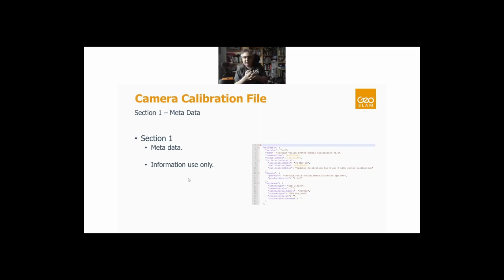So on the calibration file, it is human readable, as I say. There are 4 main sections. You can open them, have a look. First section really is just an information section that we put in when we create the file. When it was created, we can put some notes in there. Obviously, we put serial number of the camera and the horizon if we've got it. And then, moving forward, if there's any trouble that gets sent to us, then we can look back through our records and see how the camera was performing in the past.